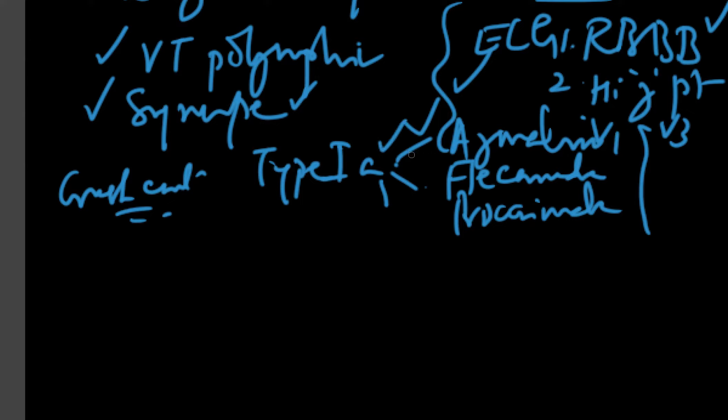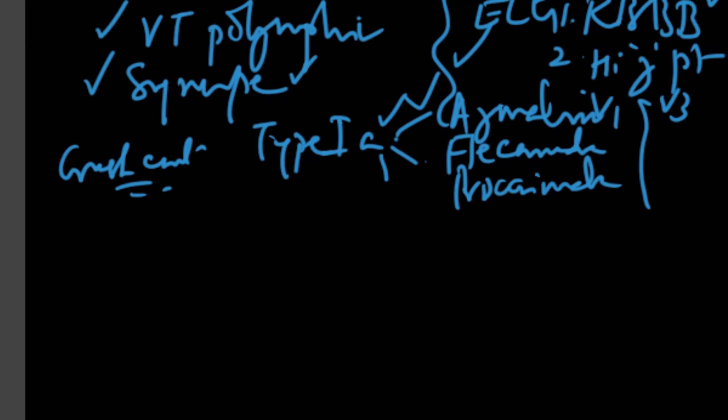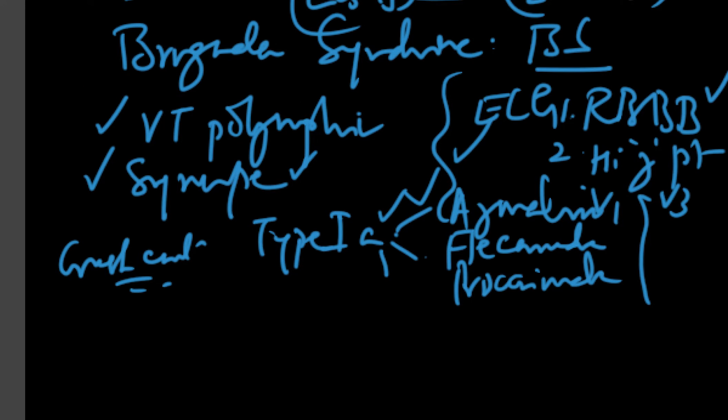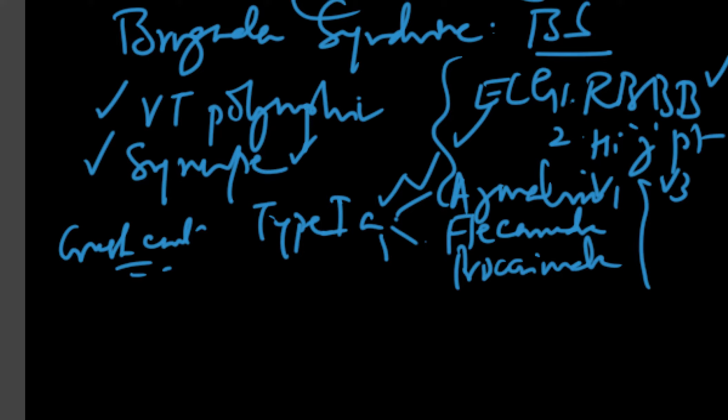It has to be given intravenously. Remember you have to do continuous ECG monitoring, at the same time have a crash cart available, and several pairs of hands, including a cardiologist who is supervising it. You do not want to provoke a VT and not have a setting there to reverse it. So this way, if a VT is provoked, you immediately shock the patient and then bring the patient back into normal sinus rhythm. And then the treatment plan is ICD.